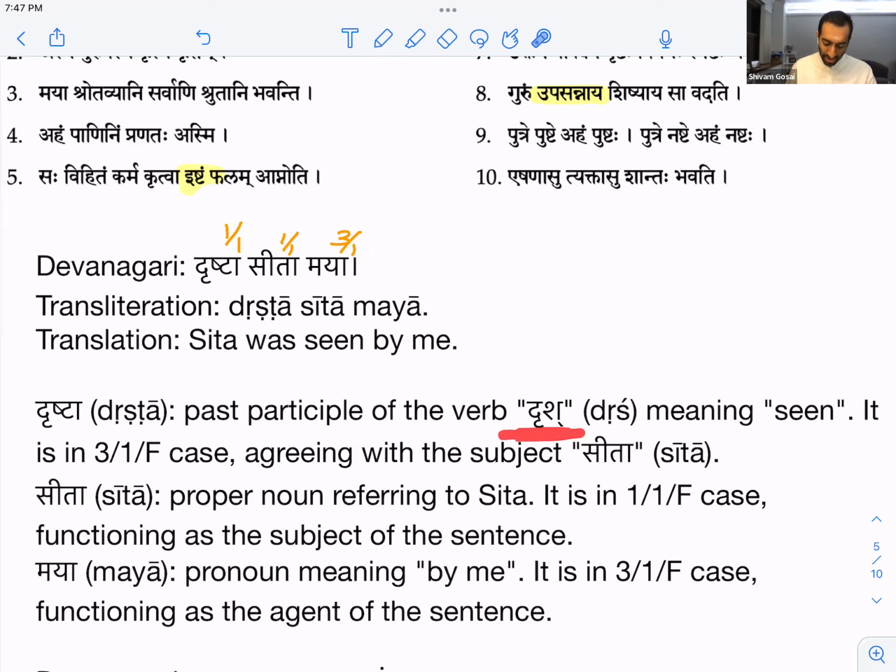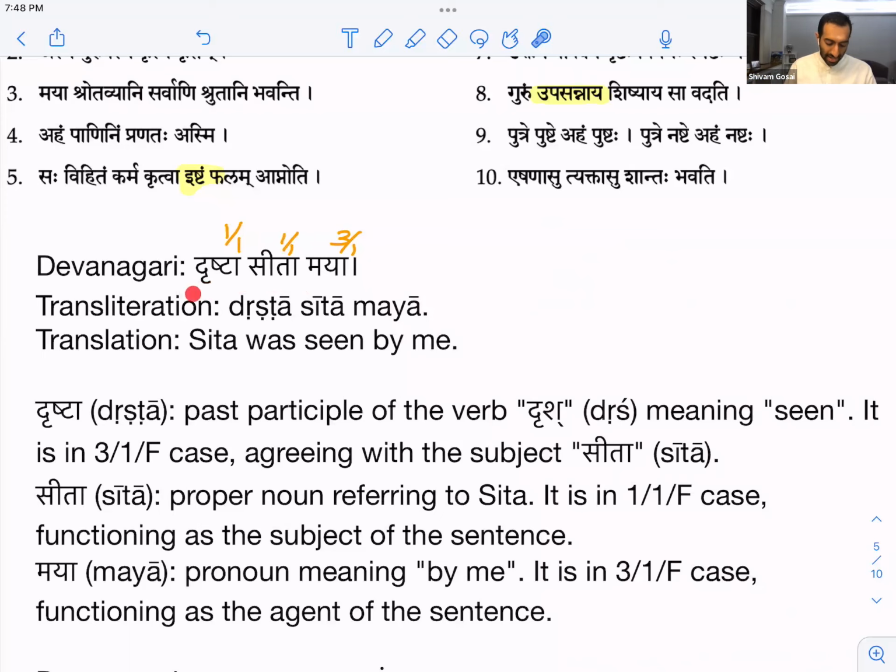So it's using the dhatu drish, meaning see. So if I use bhute karmani, that object which is seen, right? The object which is seen. It is not 3-1, it's 1-1 feminine, agreeing with the subject Sita. So this is 1-1 feminine, agreeing with Sita, meaning they're in samanadhikaranam, Drishta and Sita. So Sita, it is 1-1 feminine. It is Kartari Prathama to Bhavati, if we were to include that, but it's in samanadhikaranam with Drishta.